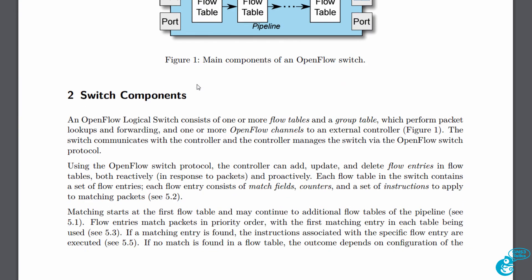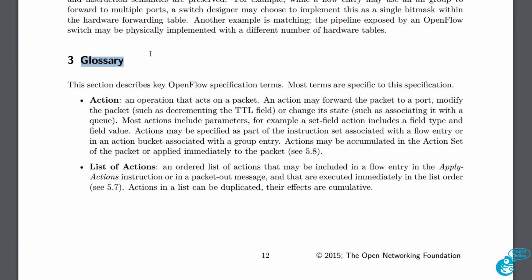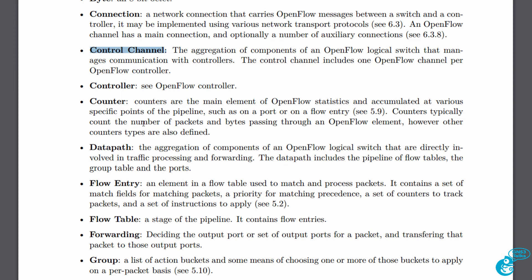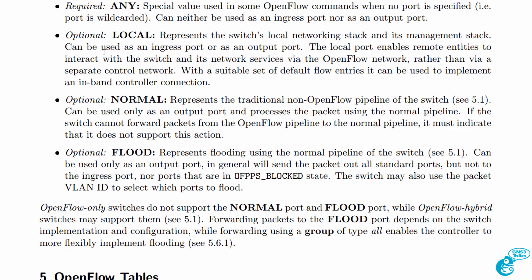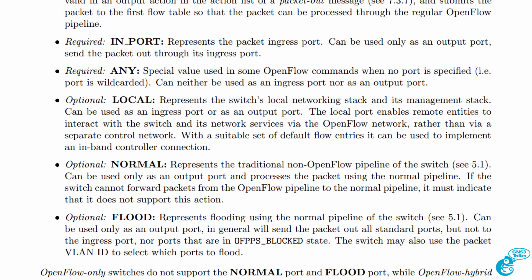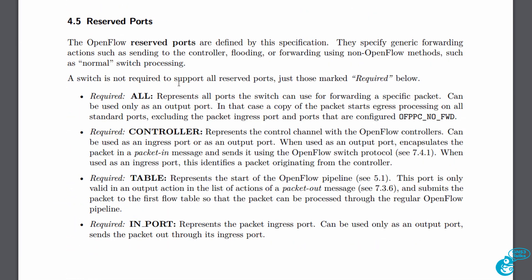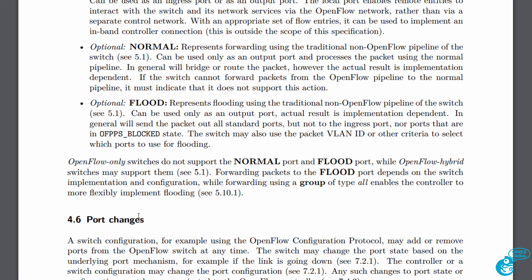For the real world, the OpenFlow documents get better and more understandable with later releases. For example, under the glossary in OpenFlow 1.5, there is a lot more information with better explanations of what an action is, what a control channel is, and so forth. So if you're studying this and your controller only supports OpenFlow 1.3, have a look at that document since that's what the controller and switches will use — but also look at later releases for better explanations. Be careful to match up the version of OpenFlow you're using with the document you're reading.